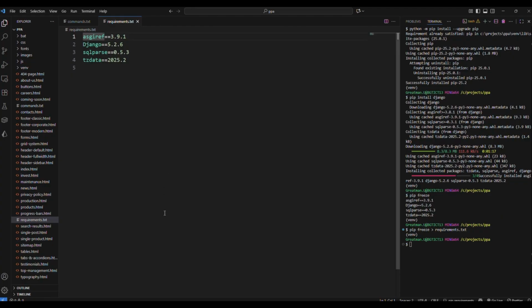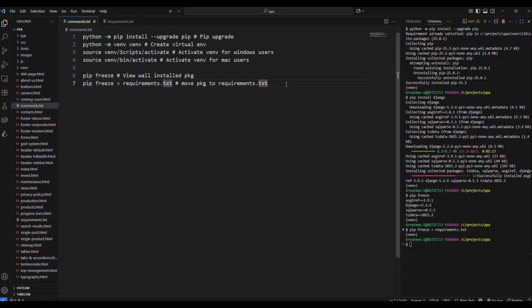Now let's run it to see if that is working. Our Django projects, that's how we run Django projects. We run by saying python manage.py runserver. This is a constant command.